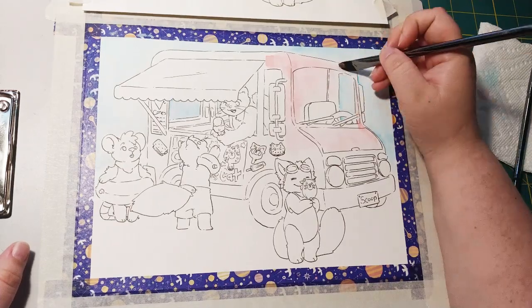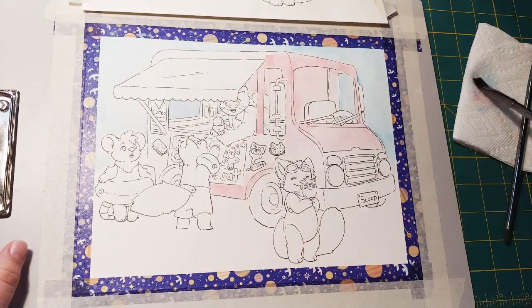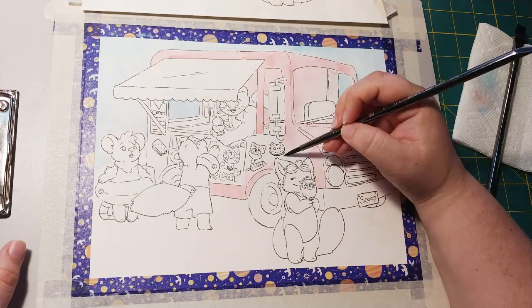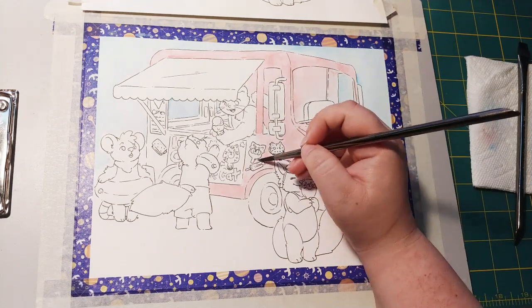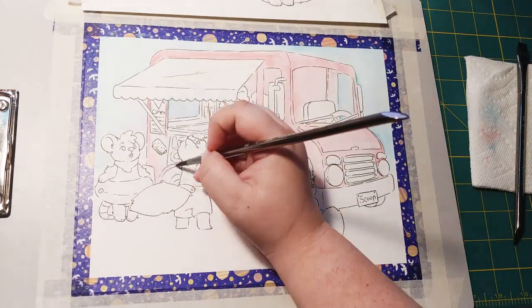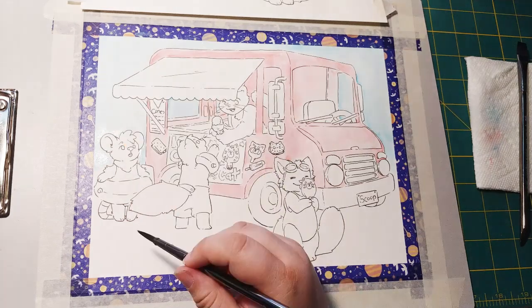I end up making this technically not just a watercolor piece, it's a mixed media piece because I use copics and ink as well, because I use white ink to do highlights and everything on the truck and characters and whatnot. But then I also, in the end, touch up some of the stuff digitally, which honestly I think makes it pop way more, but yeah.